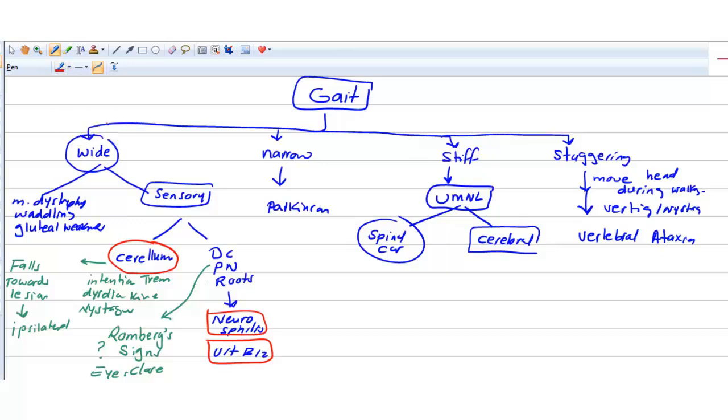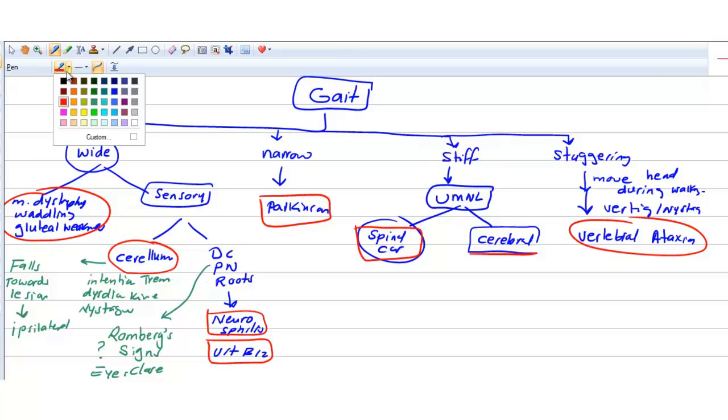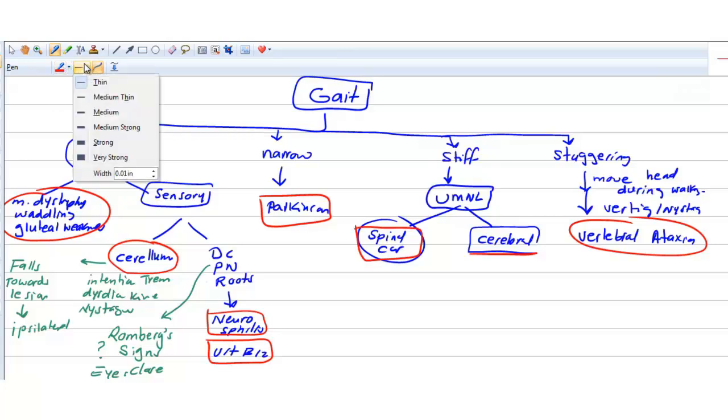Alright guys, so this is another one. You get the differential: vertebral, cerebellar, cerebral, spinal cord, Parkinson. Look at how much: 1, 2, 3, 4, 5, 6, 7, 8. They really like to put more than 5 options in gait, in dementia, in maybe seizure, in vascular. I don't know really why. But I think gait questions are not so hard, guys, because the ones they will like are very easy, and I think you are also good with these.